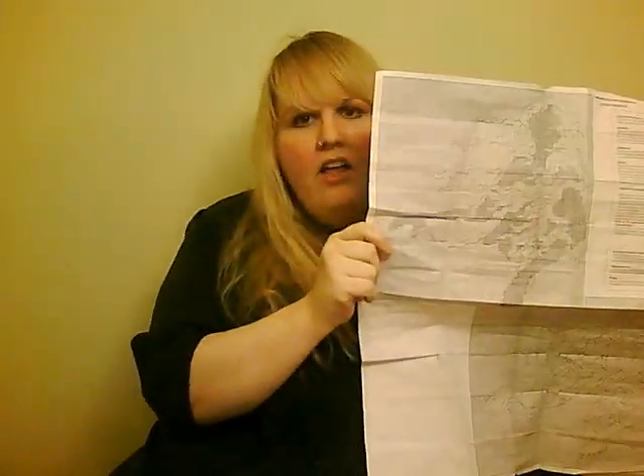There are some more detailed charts on the back for the over-one areas, because this is stitched over two on evenweave, and for some of the backstitching. When people talk about Teresa Wenzler, the first thing they talk about is those blended colors, because most of the colors in a Teresa Wenzler pattern consist of two different colors of embroidery floss held together to create one blended color. And mermaid is no exception.